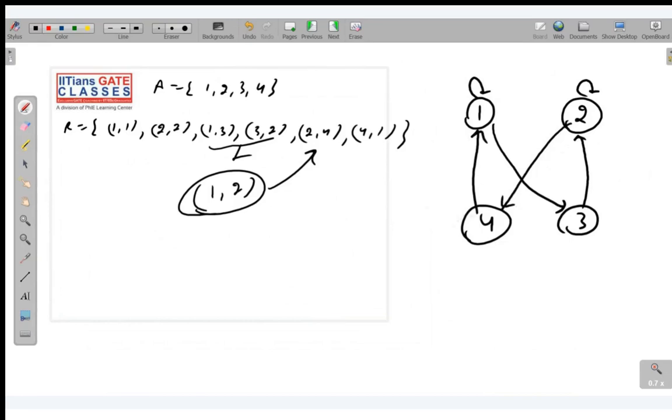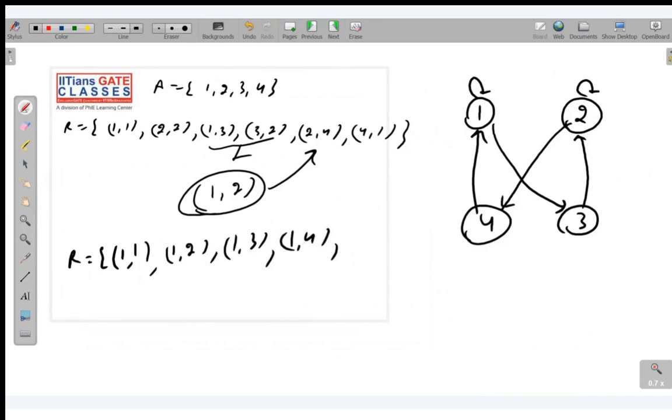Now we will simply find the transitive closure. I will blindly write 1, and with 1 I will write all the nodes to which we have a path. Forget about the length of the path. You will simply say whether there exists a path. 1 to 1, there is a path, so write (1,1). 1 to 2, is there a path? Yes. Forget about length; there should be a path. 1 to 3, yes, obviously. 1 to 4, yes. We are going via other nodes, but still we have a path. So for 1 it is over.